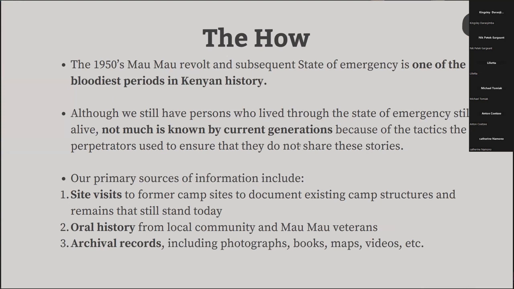So during this period in 1950, there was a state of emergency that was declared. It was one of the bloodiest periods in Kenyan history. However, unfortunately, not many people know about exactly what happened during this time. And I want to try and paint a picture about the situation right now.